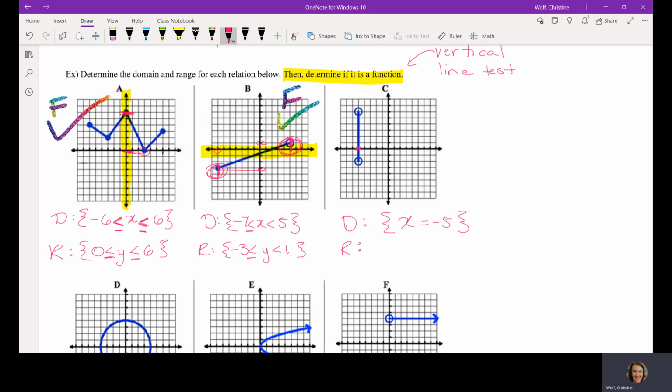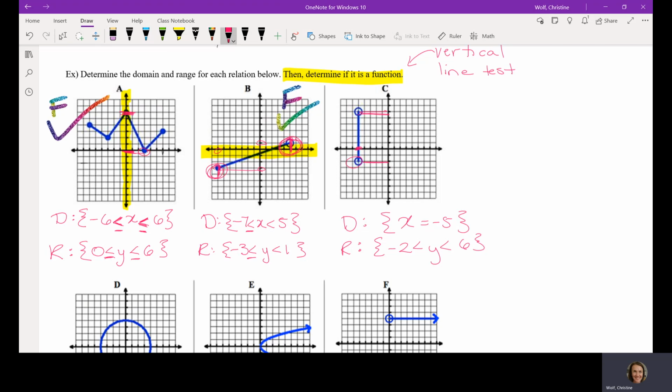Range is how high, how low. This is different because we have a lowest point right here, which is at -2 on the y-axis. And then it has a highest point, which is at 6. Okay, y is in the middle, and we're going to have just the symbols like that with no lines because both circles at either end are open.